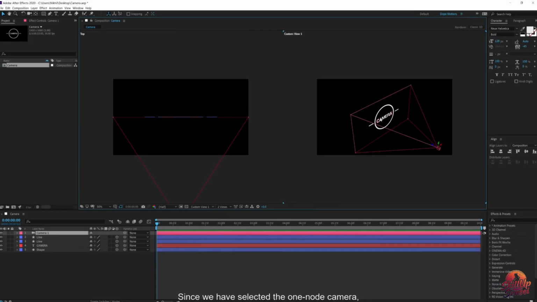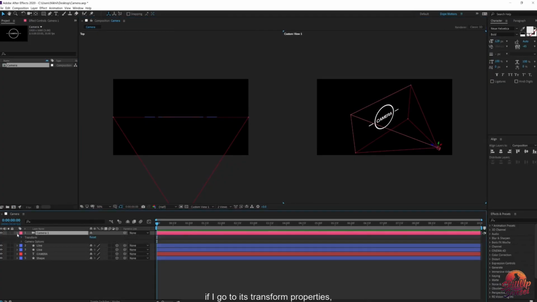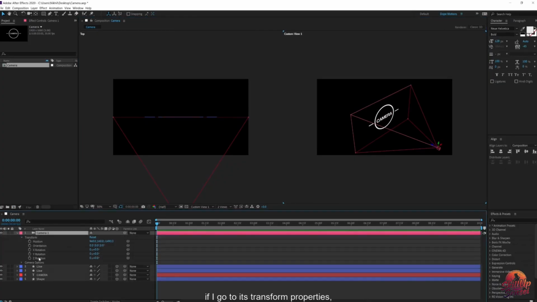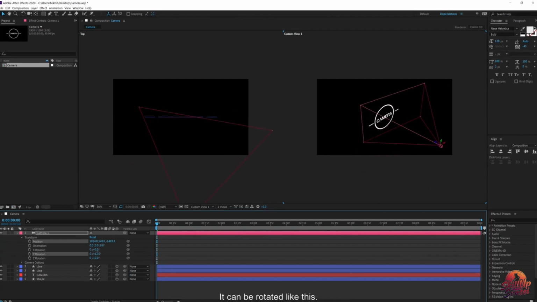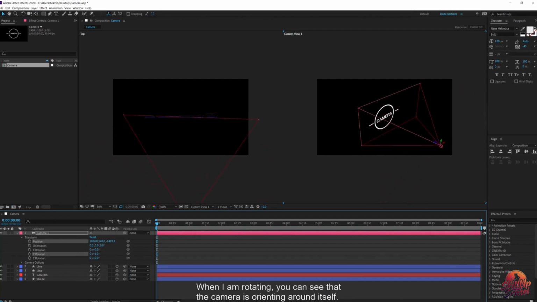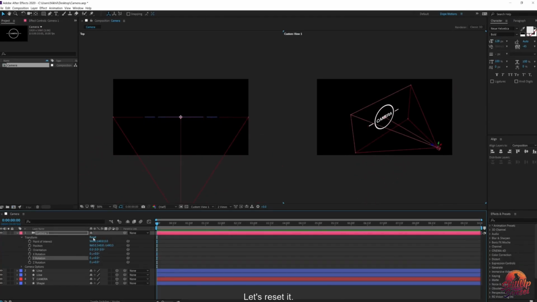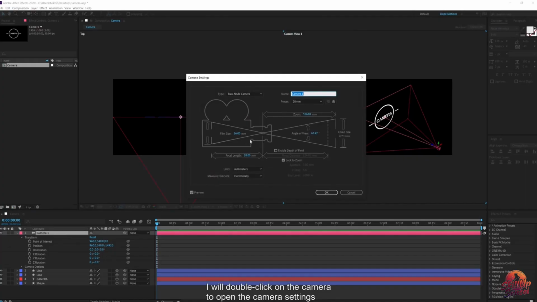Since we've selected a one-node camera, if I check its transform properties, and reset it, or double-click on the camera, settings will open, and it'll switch it to a 2-node camera.